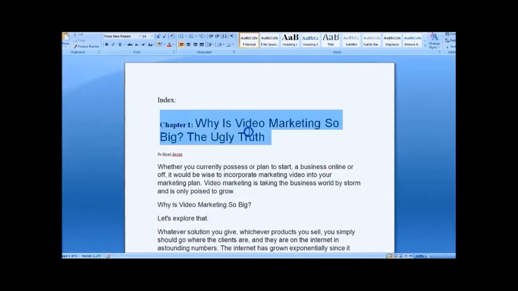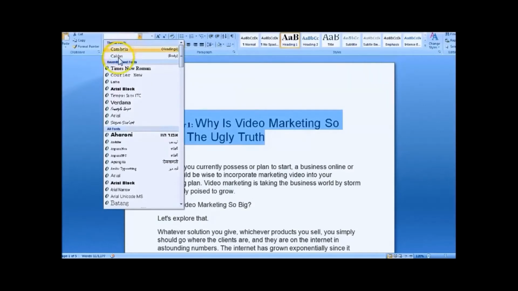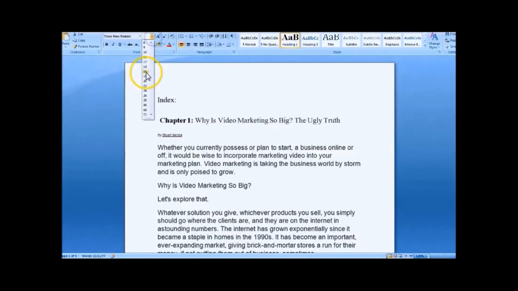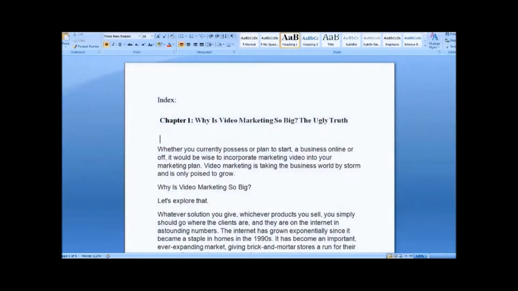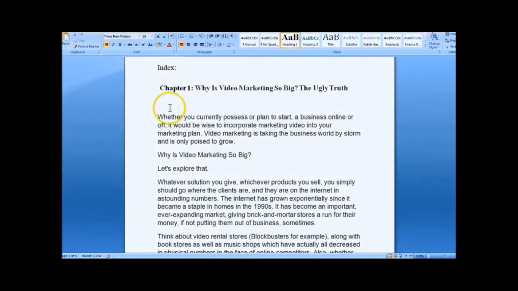Next thing you want to do is tidy up the articles. In this case, I'm going to make sure that the font size is consistent. So Times New Roman, call this 16, and embolden it. Knock out the name of the author, because you've got that in the reference section at the end of the book. Then just go through making sure that it looks sensible grammatically more than anything else. And where you think there are subtitles, it could be either underlined or emboldened, just to start making it look easy on the eye for the reader.